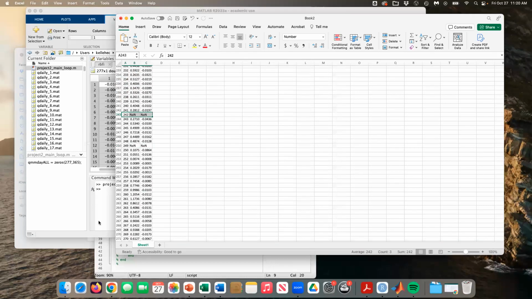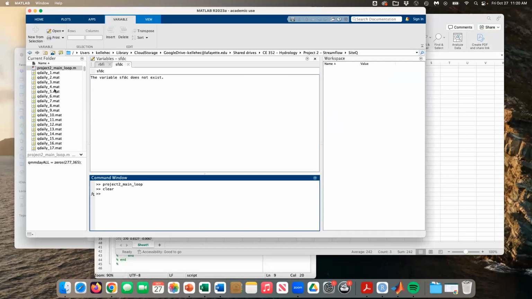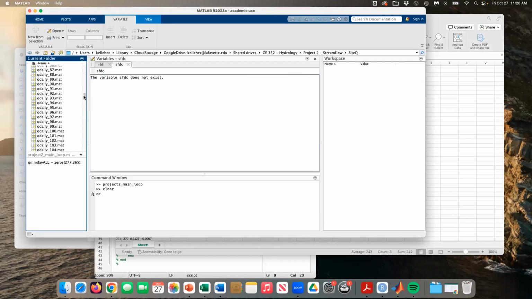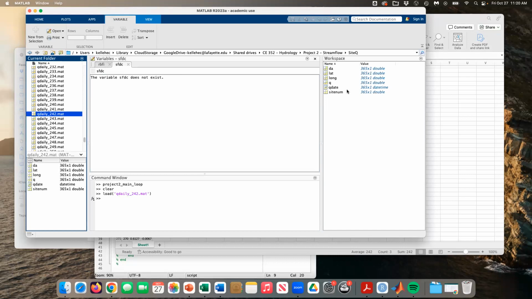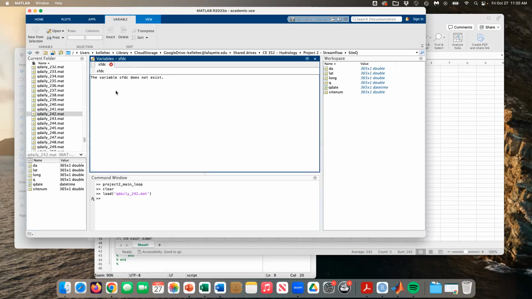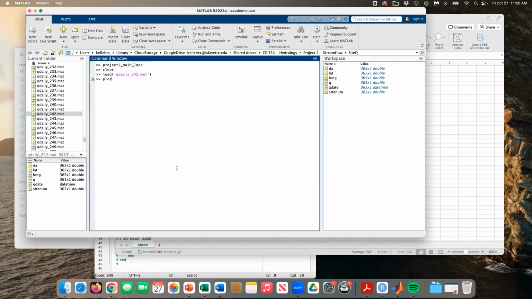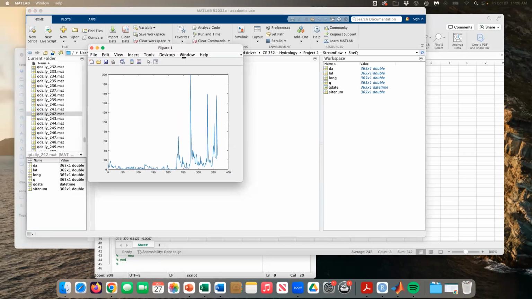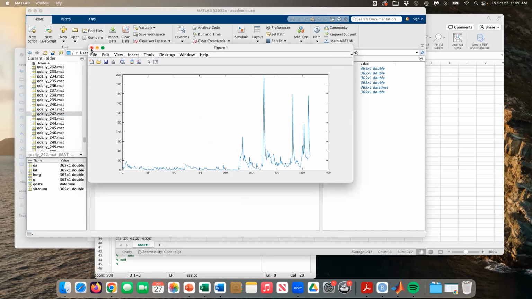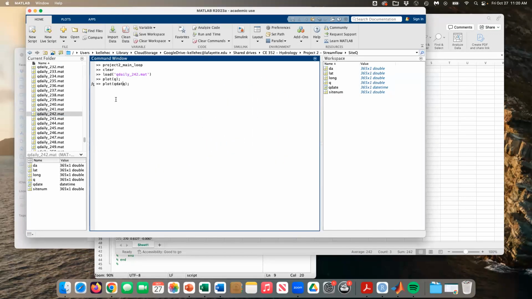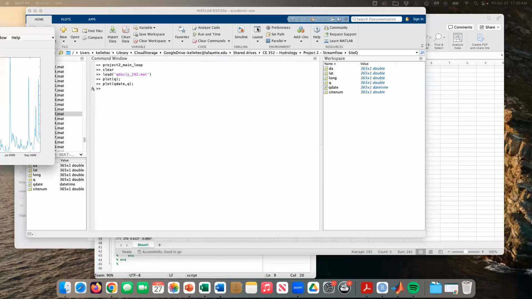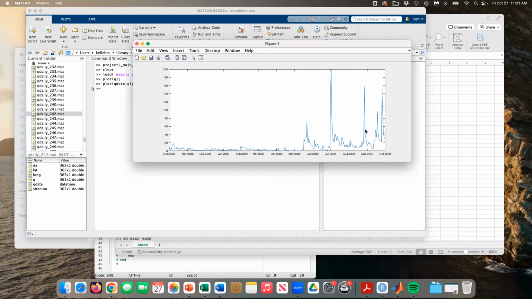Let's take a look at site 242. So I'm going to clear this. I'm going to scroll down and I'm going to go to site 242. And I am going to do a quick plot of Q, not converted Q, just plot of Q, because my first thought is, well, maybe there's some missing data. I'll plot this with date, plot Q date, Q. It does not look like there is any missing data. That looks pretty darn complete.